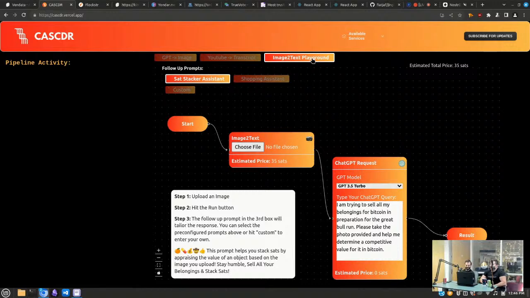So I've kind of demonstrated the utility of each of these. And then this morning I actually released a proposal. I've been working with Topher on ways to make it abstract and composable. So you can just make an arbitrary workflow and basically make Zapier, but with sats, with Lightning, and in a way that's totally anonymous. So it's totally respecting of privacy, something that I previously stated today is important to me. So if you get the chance, go check it out. It's cascader.vercel.app. I did this for the Bolt.fun hackathon, and I'm hoping to keep this project going.